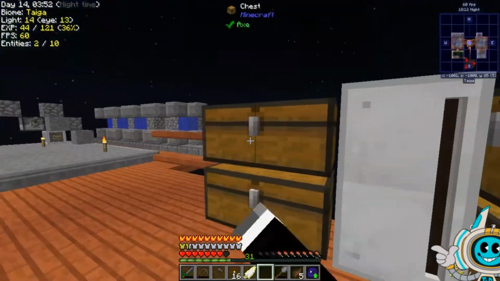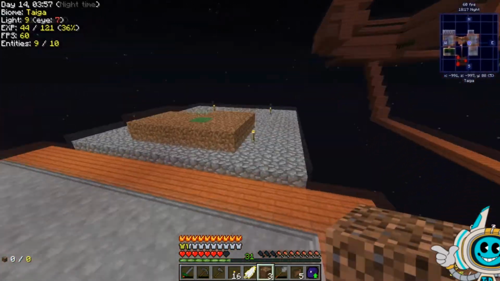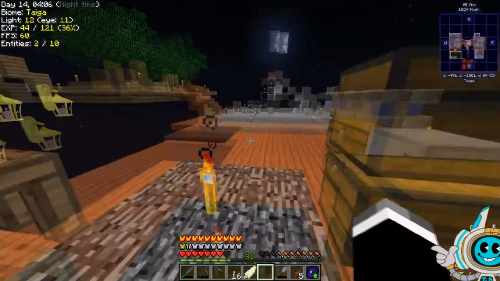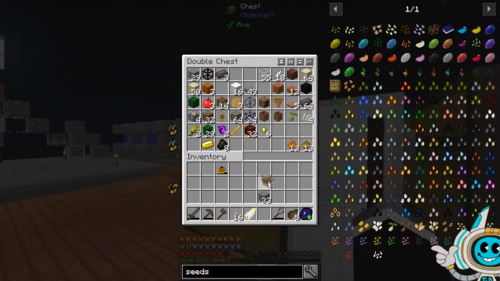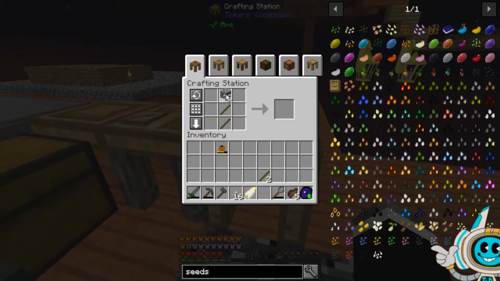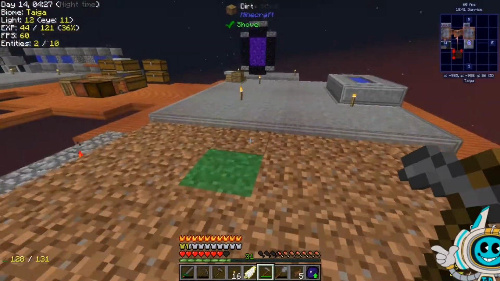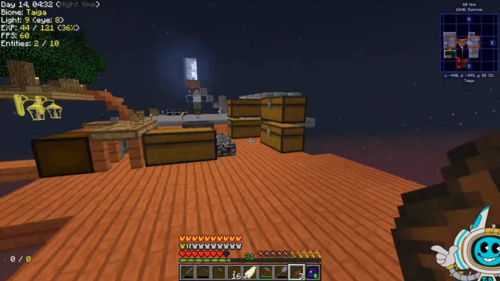Now I do have some coarse dirt, I believe. Yeah, I have 3 coarse dirt. One, two, three. And we can make that into non-coarse dirt just by grabbing a quick couple of sticks and making ourselves a bow. So. There we go. So now that grass can spread and we can use some bone meal to get seeds, which is the next lock quest.